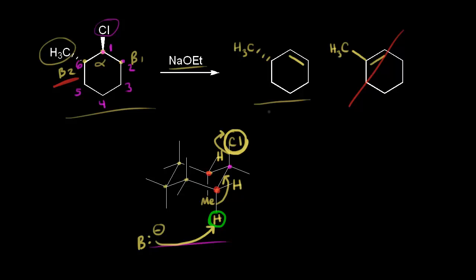So a double bond forms between the alpha and the beta 1 carbons, which would give us this as our only product. So we don't get a double bond forming between our alpha and our beta 2 carbon because we would need to have a hydrogen where our methyl group is. If we did have a hydrogen here, this hydrogen would be anti-periplanar to our halogen. But in this case, we get only one product. So this is the only product observed, and we figured that out because we drew our chair conformation.